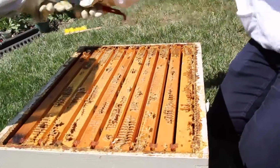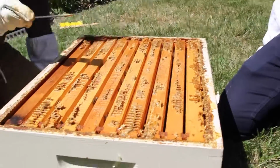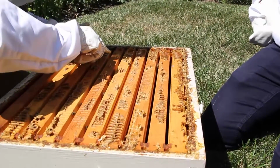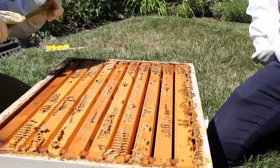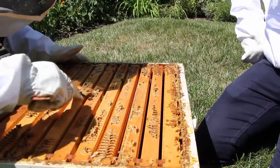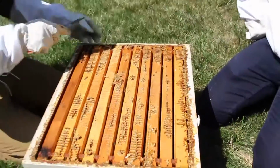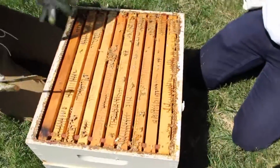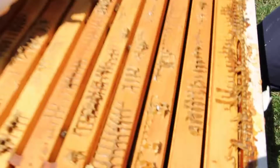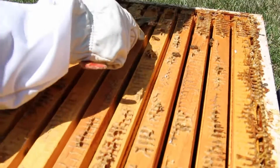Get another. Are you guys harvesting the honey today, or no? You're just investigating? Yeah, just doing a hive inspection. At what point do you have to get the honey out of there before it's no good? Well, it's pretty good for a while. I mean, they've sealed the honey. So basically what bees are doing is they're storing food for the winter, just maybe in perpetuity. They're hoarders. Bees are hoarders.